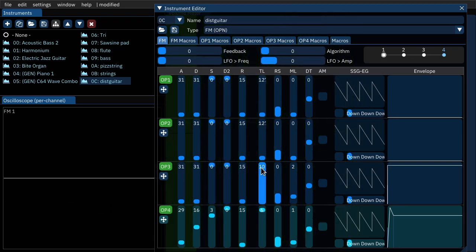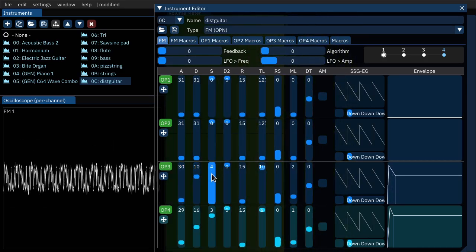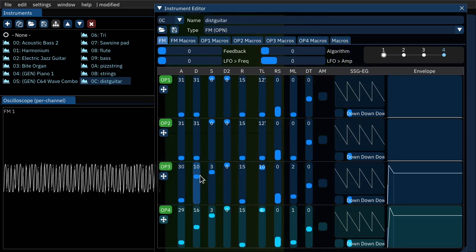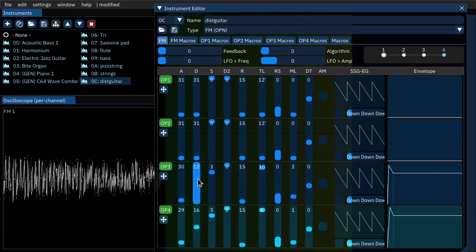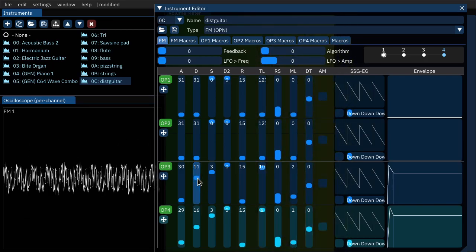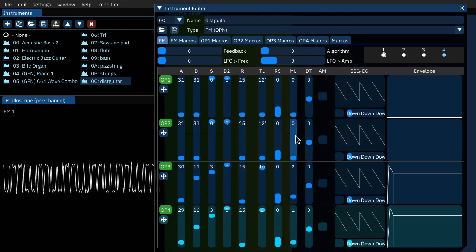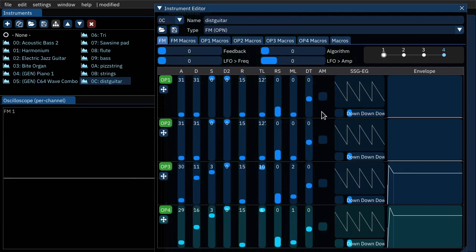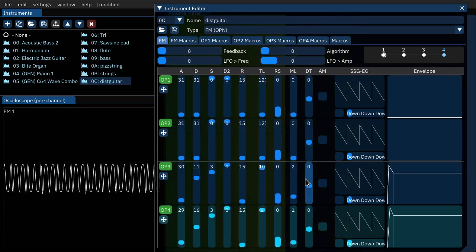Yeah. And then maybe we just do. Okay, so that's a good amount of distortion there.